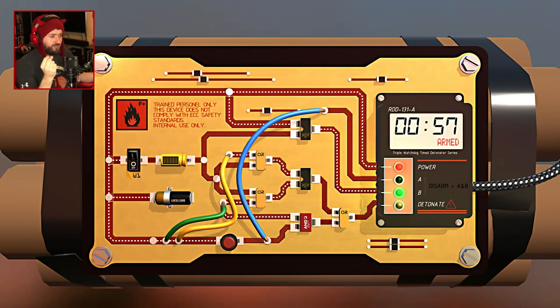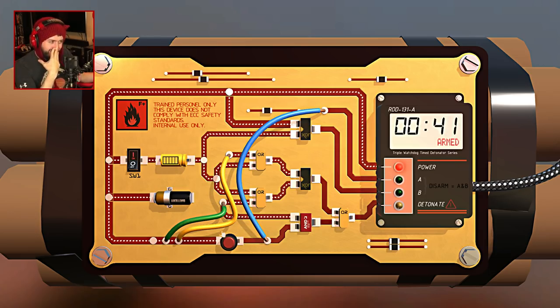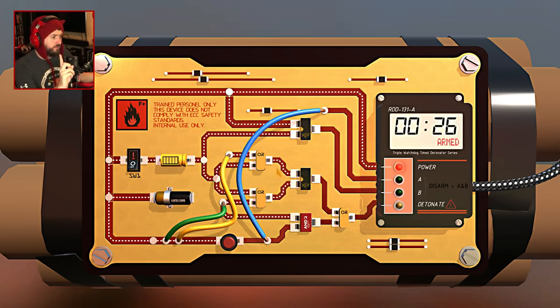Oh, how fast do I have to be here? So, flip the switch. Okay, what happens when I flip the switch? Oh, if I turn it off, I die. Oh, God. Okay, well, I gotta make this happen instantly now. Turn that off. Cut that off.